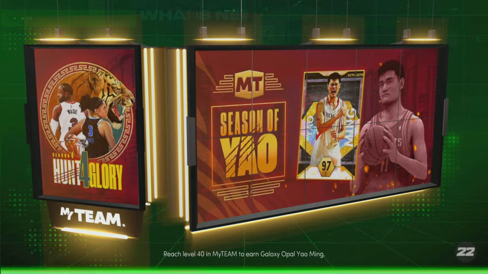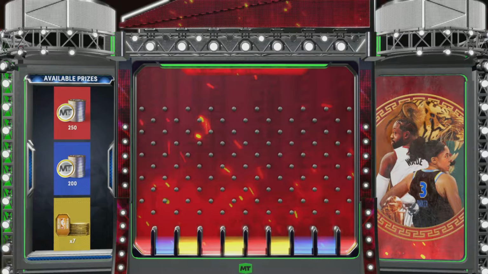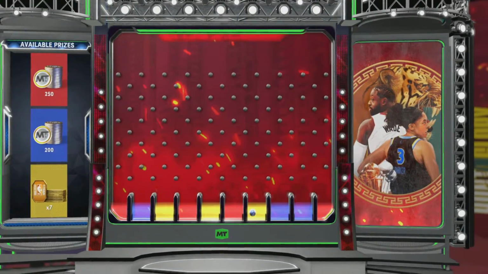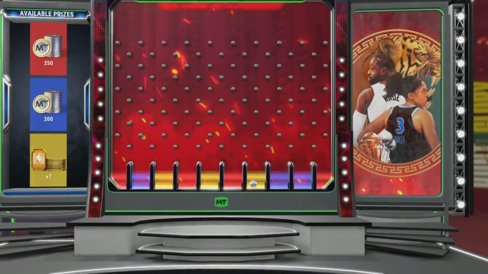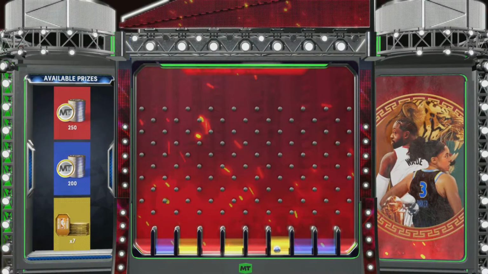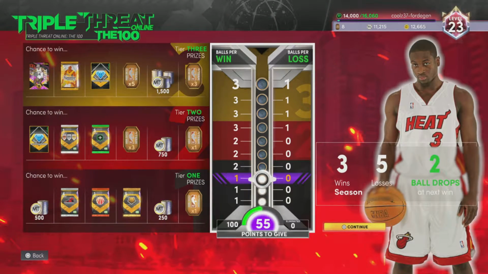Moving on, we were able to drop the ball here after another triple threat game, and this time there's actually a 7 token slot, and that was really clutch. So I was hoping to get that, and we dropped right in the yellow, right where I wanted. We got that beautiful 7 token slot. That's amazing. I wish I had 2 ball drops that time, but we only had 1, so yeah. But at least we got 7 tokens.